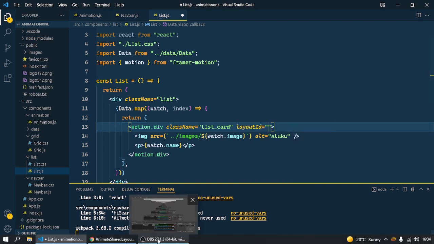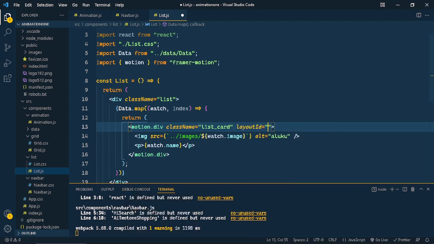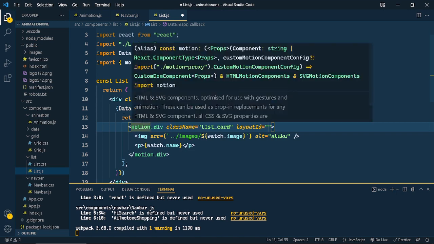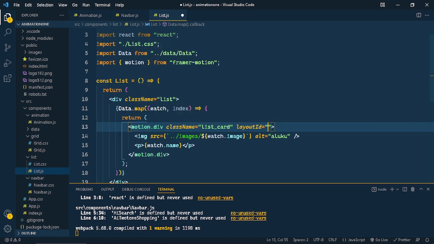So when you look at my components, they are all importing data from data.js, which is the array of these objects. I have iterated over the array using the map method, and I'll be able to access the information of each object in the array. Because this is the same array that is being used in the grid.js, one of the common variables or data here is the name of the images.